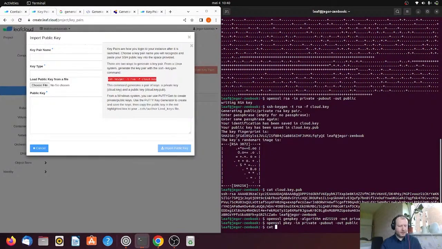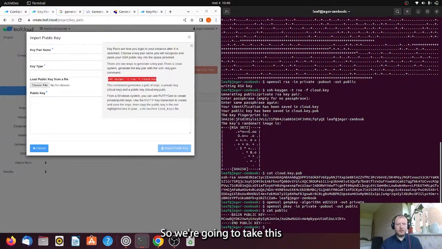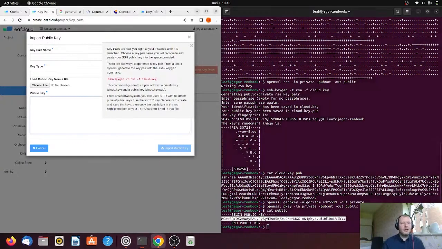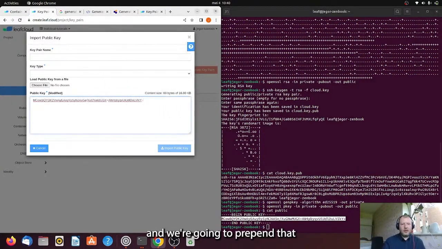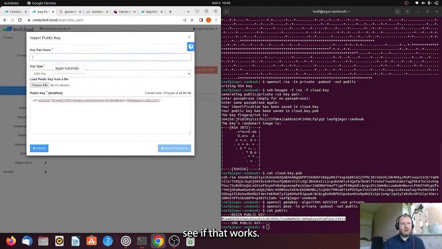So we're going to take this and we're going to prepend it with ED25519. Let's see if that works.